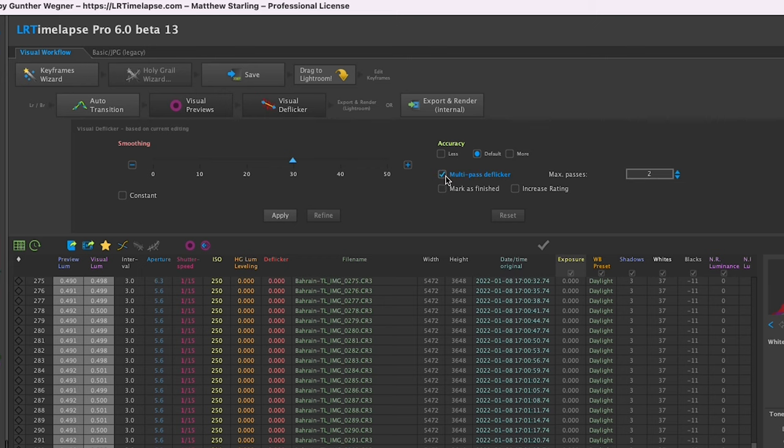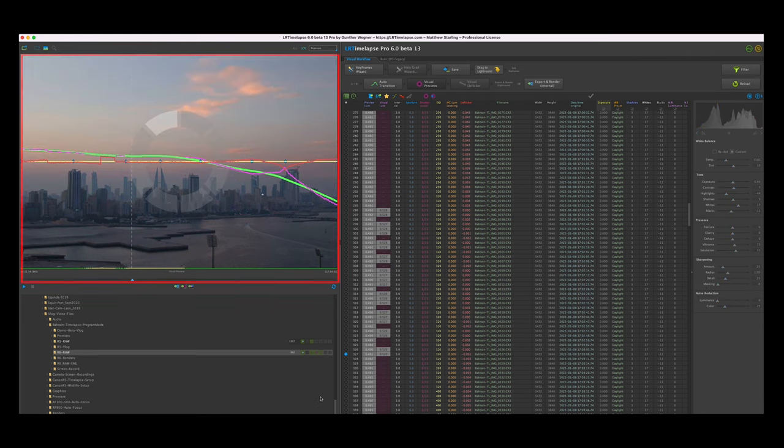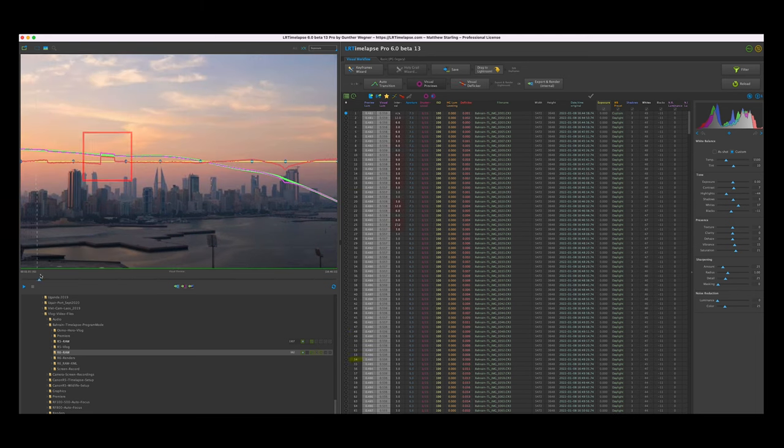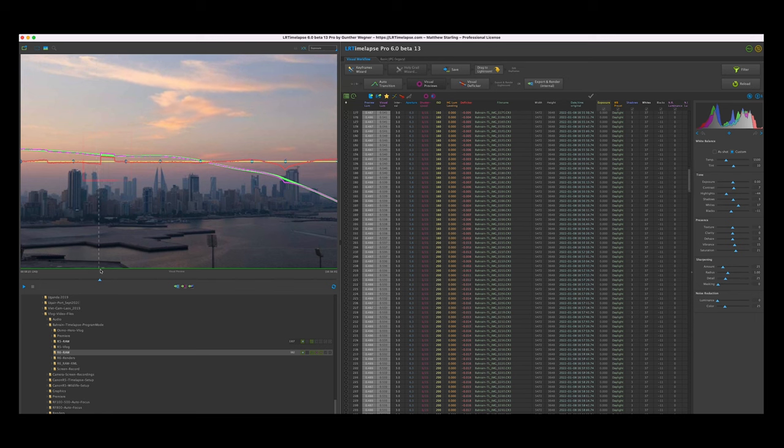And there are actually accuracy settings to be less, more, or just on default. The smoothing is set quite high anyway, so we're going to click on apply, and we're going to leave that for a while to let that process. And you can see now that the scene is just being smoothed or leveled out. And when we run through, we get to that small area and it's pretty much gone.